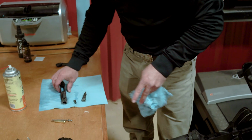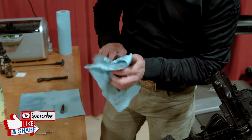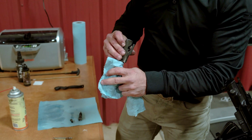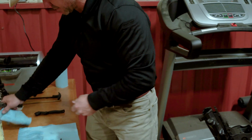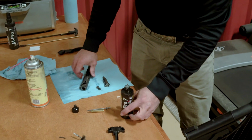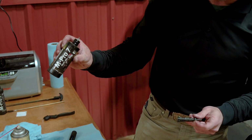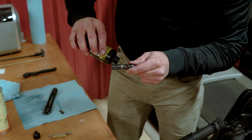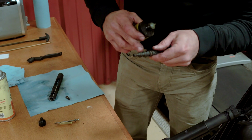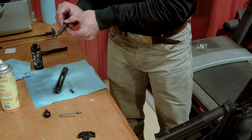Okay? And then your bolt carrier, clean it up a little bit. Looks good there. So now for the oiling. I'm using this M Pro 7. Come right here, see that little carrier there. One drop, one big drop. Same thing on these little O-rings here. Drop there, let it roll all the way around.